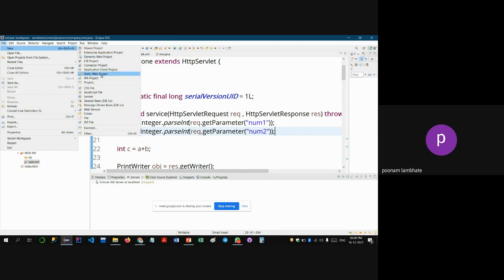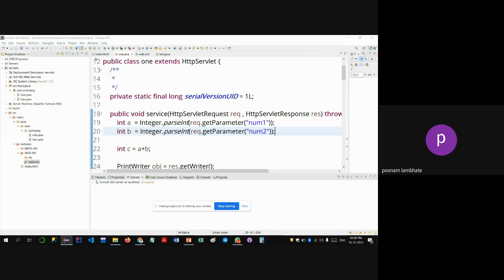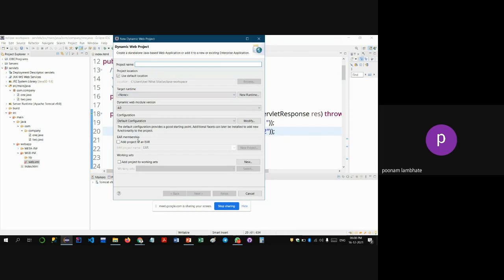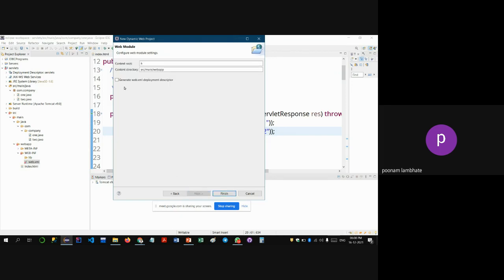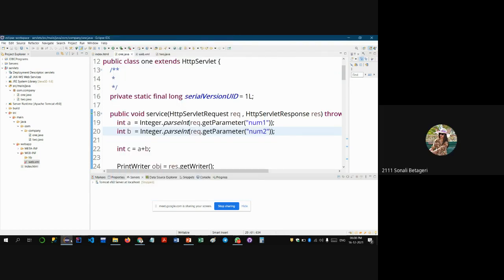Otherwise, you also have a static web project here, where the user will not be able to enter different data. Everything is predefined and available. Here we are using servlets, so it is a dynamic web project. Select Dynamic Web Project and then enter the project name and all, whatever you want. Click on next, click on next, select generate web.xml, and then further, I think you were present in the meeting and have seen it. Oh, yes. Thank you. Welcome. Any other doubts?